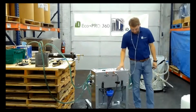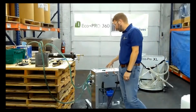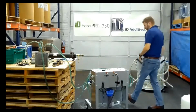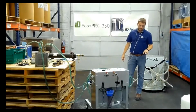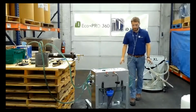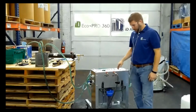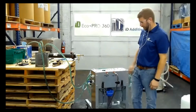So that gentleman took the very first cart that we manufactured, along with 15 gallons of material. That was back in February, March of 2019. He has only since purchased 2 filters. He has not reordered chemical because he's still using that same 15 gallons.